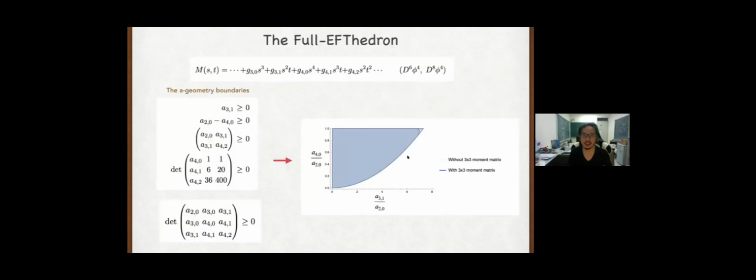I'm labeling these couplings so you can see which operator each corresponds to. I'm listing a few of the relevant boundaries for the A geometry. These are associated with the twisted couplings, which means that you normalize your mass gap to 1. For example, this is a generalized Hankel determinant, and these are the product determinants. Of course, you have an infinite number of them, but it turns out that in the vicinity of these constraints, only this is relevant. So you carve out the space in the A geometry by implementing different subsets of these boundaries.